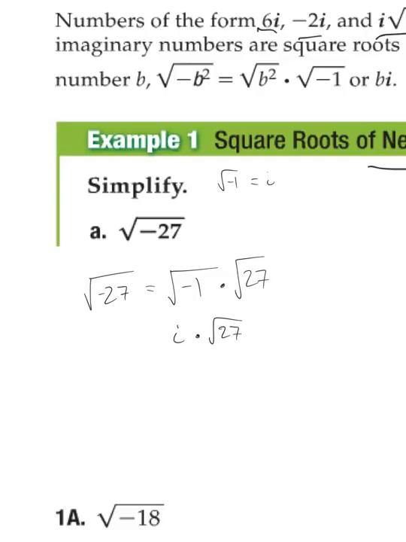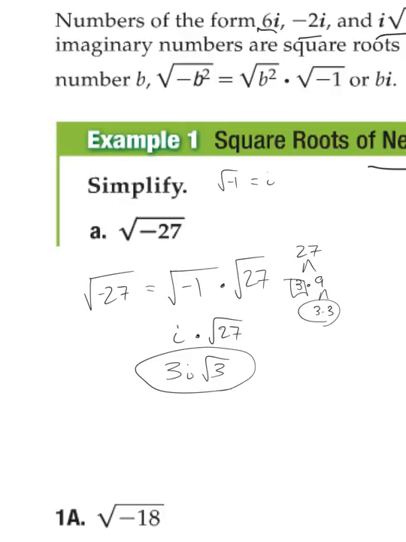Sorry. I do want you guys to be able to reduce the radical, the square root of 27. One way to do that, you might remember this from your Algebra 1 class, is the prime factorization of 27: 3 times 9, and then break that 9 down into, again, just prime numbers. Pairs would come outside of the radical, and the leftover prime numbers would stay in. So we'd have 3i square root of 3. That would be the simplifying of the square root of -27.